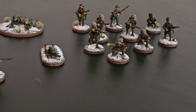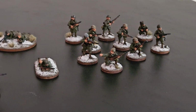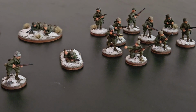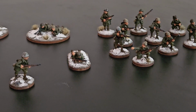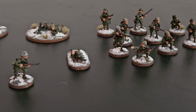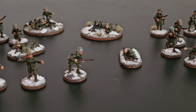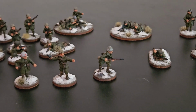Definitely some mules. Mules are a big part of how the Greek army supported themselves up in the mountains. As the mountains were very rugged, they couldn't really have trucks or anything like that, so they had to bring a lot of their supplies and ammo and such with mules. And Great Escape does have some mule teams, so I think that'd be a nice little interesting bit to add some little unique flair to the army.